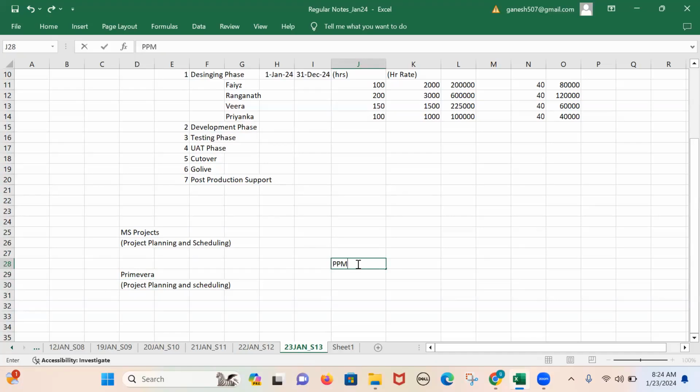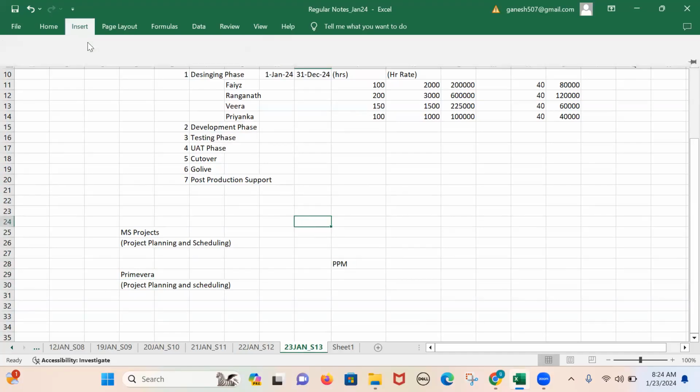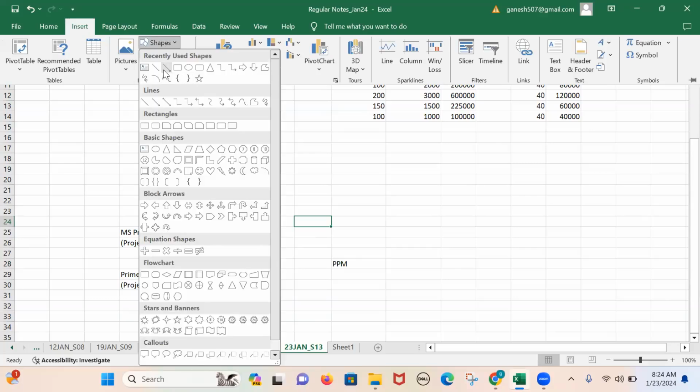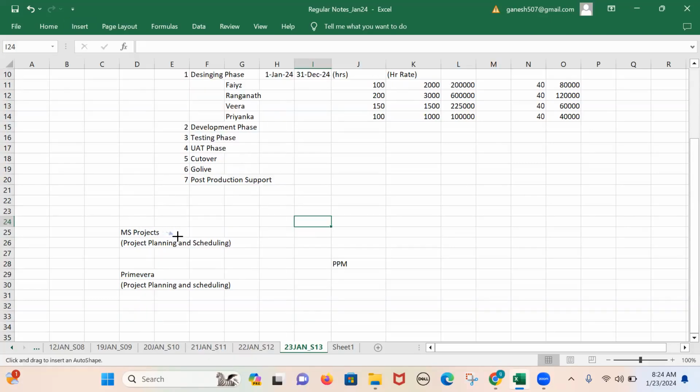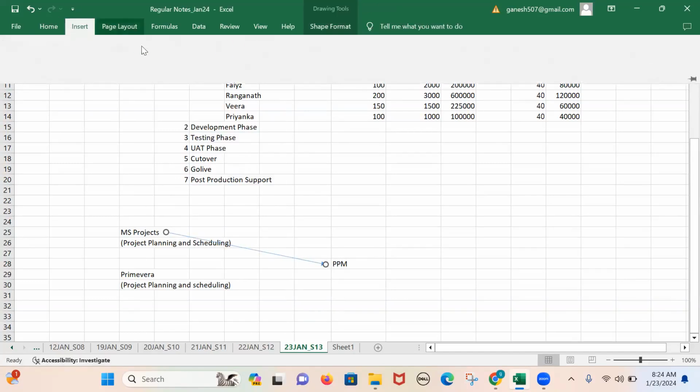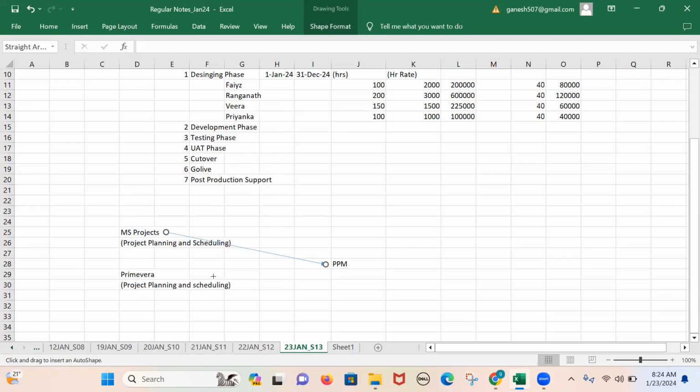Like this is a PPM. Now I want to bring my project planning from MS Projects into the PPM. Otherwise, I want to bring my project planning from Primavera into the PPM. Okay.